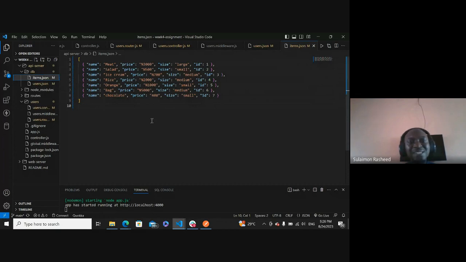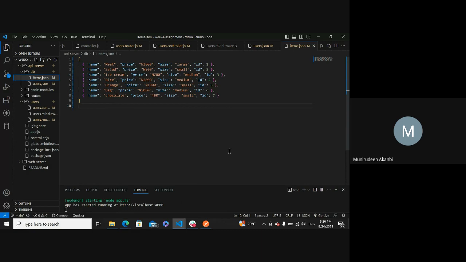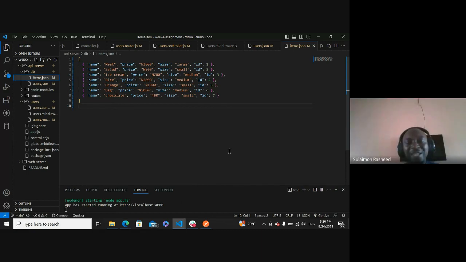What should they be able to do? Now, as users, we want them to only be able to access what we have in the database by getting it. They should not be able to post. They should not be able to delete, and they should not be able to update. But they will be able to get. Yes, they can only get. Chibuke, I want you to repeat what the user will be able to do and what the admin will be able to do.